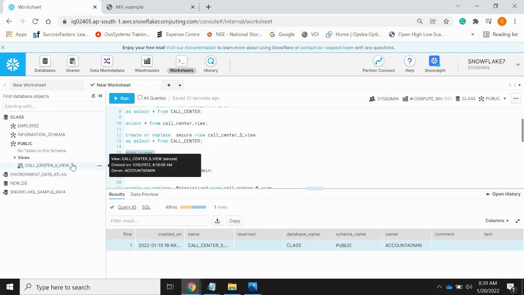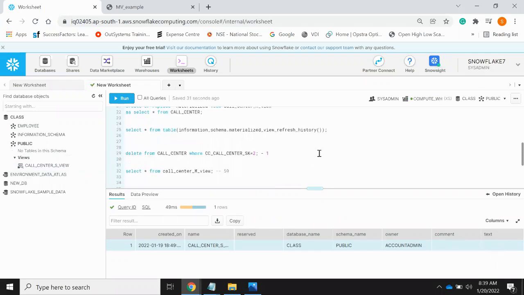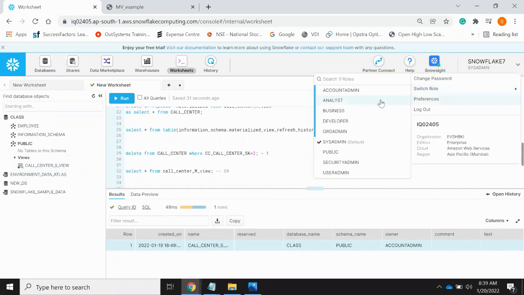You can see the data in the view, but the only thing is, if it is a normal view, you can see the definition. But this is a secure view, so we cannot see the definition. So let me give access for the normal view also, and then we will see the comparison.